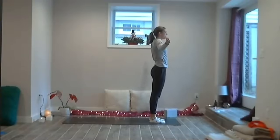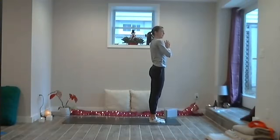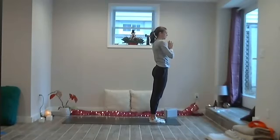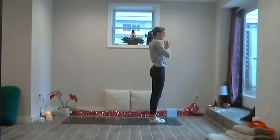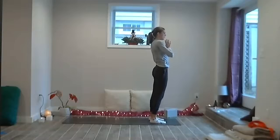Now gather all that love into your heart space, hands in prayer in front of the heart. And exhale. Let's pause in our mountain pose. And now giving this gift of your practice to that person. Just take a few moments.